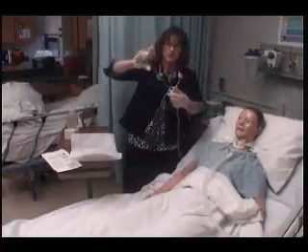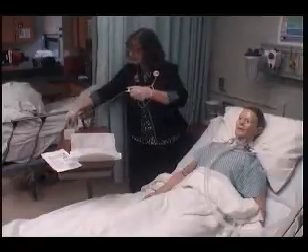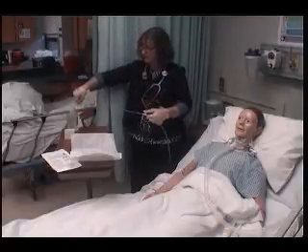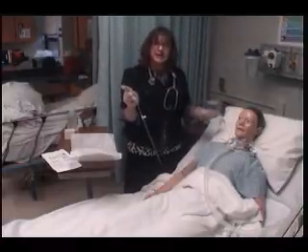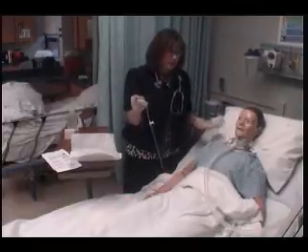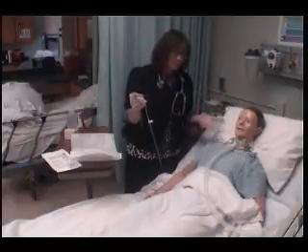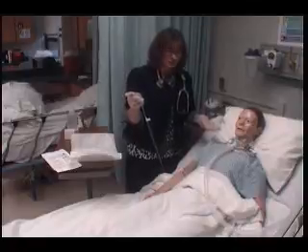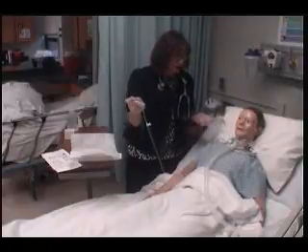Now I put his trach collar back to give him oxygen and let him recover while I come over and clean my suction catheter. Notice how I'm holding my catheter — it's not flopping everywhere; I'm holding it so that it remains sterile. In between suctions I can only go up to three times total. I need to assess: what is his respiratory rate doing? I have to wait at least a minute. What's his pulse ox? I may be able to hear that he's still gurgling from the outside. 'Sir, can you take a deep breath and try to cough some of that up?' He's still not able to cough it up.